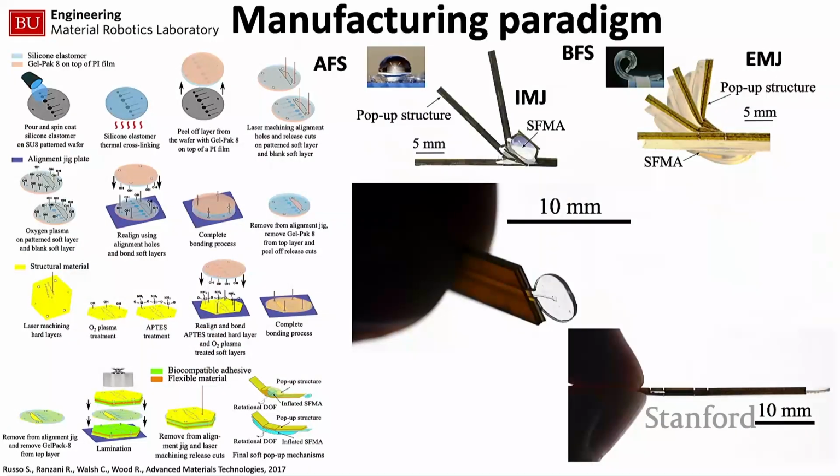What is interesting about this is that, as you probably know, soft materials and rigid materials don't interface really well. And so if you want to build a robot out of this, you need to be very cognizant about how you're going to be bonding these materials together. How are they not going to delaminate? And so we developed manufacturing technologies based on soft lithography, laser precision micromachining, and chemical surface modification borrowed again from the soft lithography realm to create mechanisms that are super tiny.